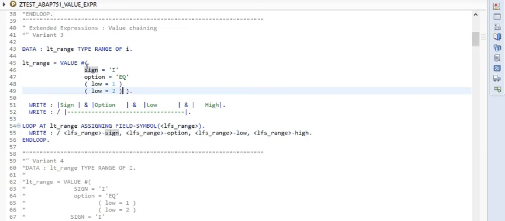In that case only, hashed can be used. Here we are using a range, so it is predefined. In the earlier case we were using a custom data type with field 1 and field 2, which is not a predefined data type. In this case it is fixed and hashed can be used.